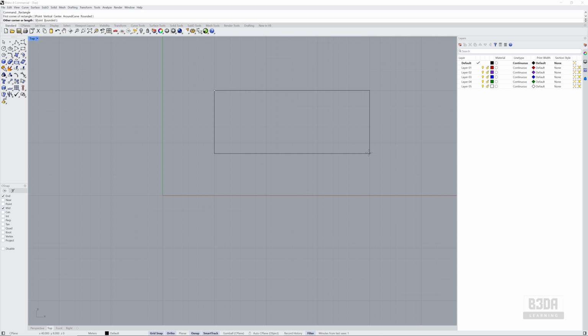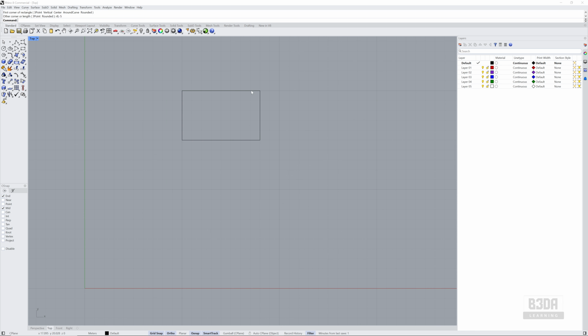And if you want to use coordinates in Rhino, it's quite easy. You just have to type R for relative coordinates. I will type 8 for X, comma, and -5 for the height on the Y-axis. Press enter and you will get yourself a rectangle with 8 meters and 5 meters as a height.